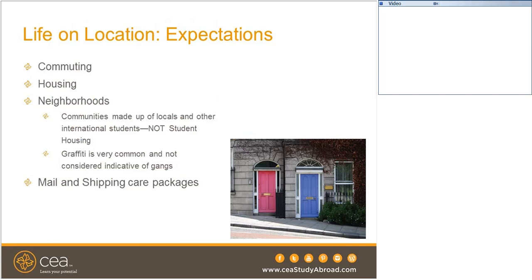And while the windows and ceilings may be taller and larger, other features such as closets and dressers will be smaller. There may only be a freestanding wardrobe for clothes storage. This is another good reason not to overpack. The internet may not be as fast or as consistent as they have experienced at home, especially if several students in an apartment are downloading or streaming content all at the same time.